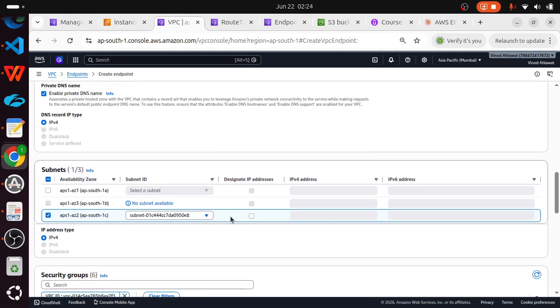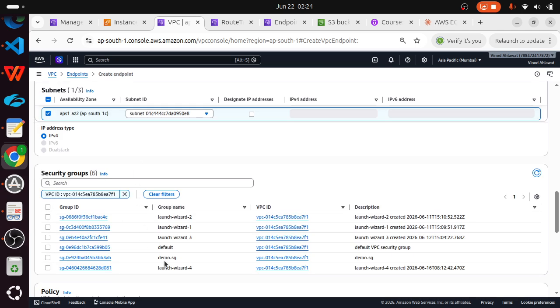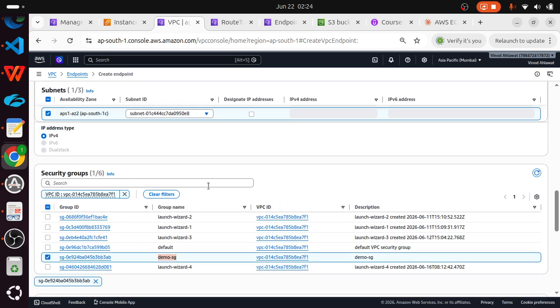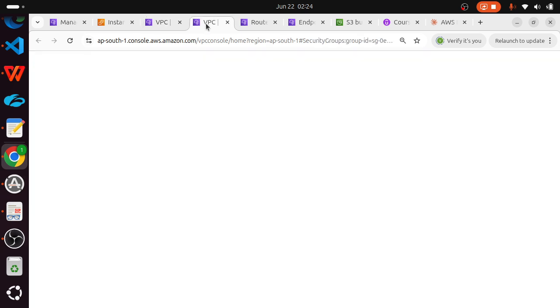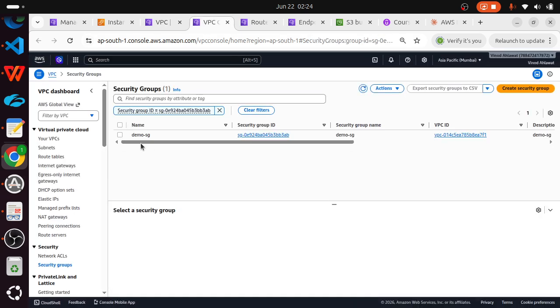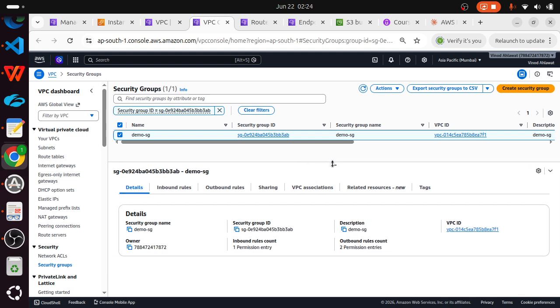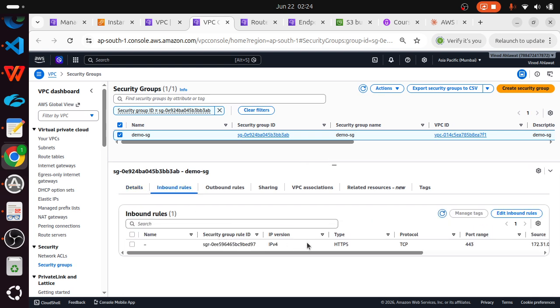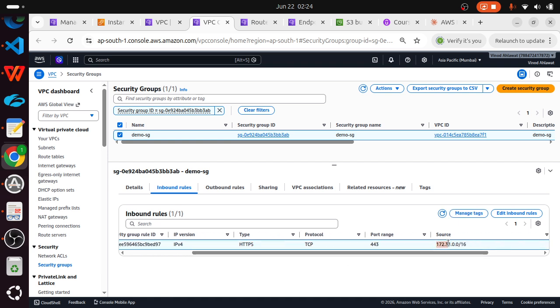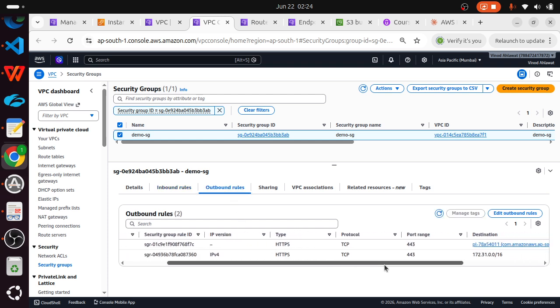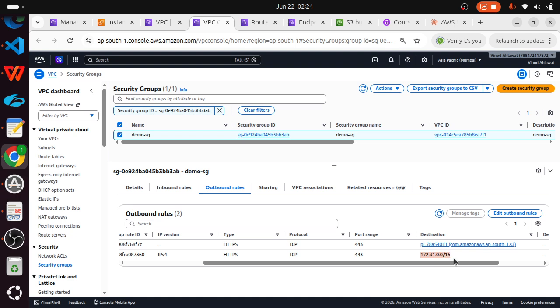Okay, now we will select the security group. I have created one security group for this particular testing. I will show you what is in this security group. In this security group I have one inbound rule for 443 from the complete VPC CIDR, and in the outbound rules you can see 443 for this CIDR, and this one is the S3 prefix list for the S3 endpoint.